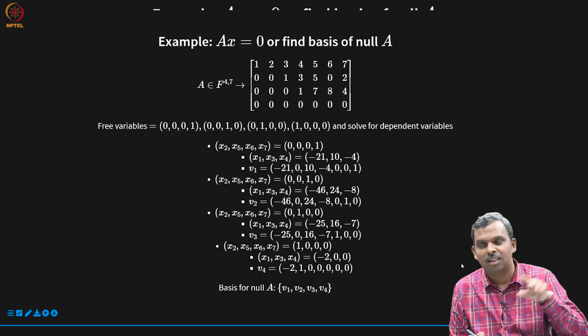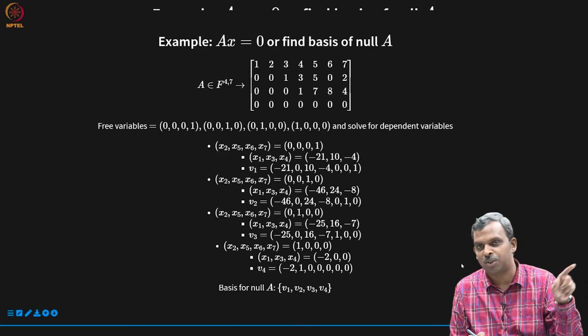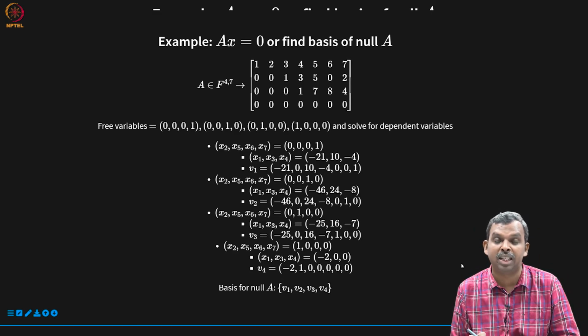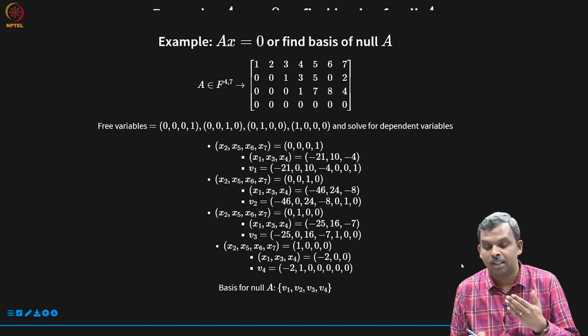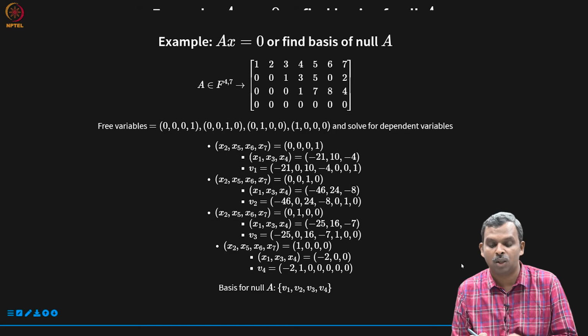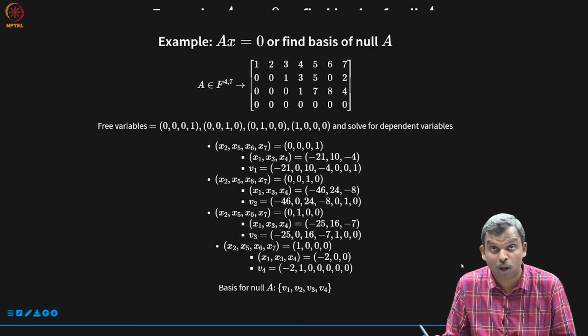You will get an identity matrix there, right? So 0, 0, 0, 1, 0, 0, 1, 0, 0, 1, 0, 0, 1, 0, 0, 0. So they cannot have any linear dependency between them. You have found 4 linearly independent vectors in the null space, and that gives you a basis. So it's a very simple process. I'm sure you must have seen some version of this process before, but this is the logic for why it works. So that's how you solve for the null space.